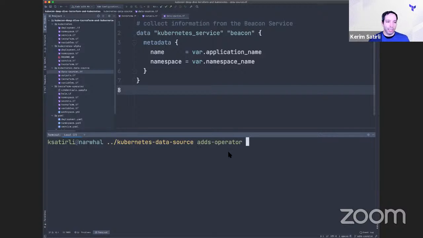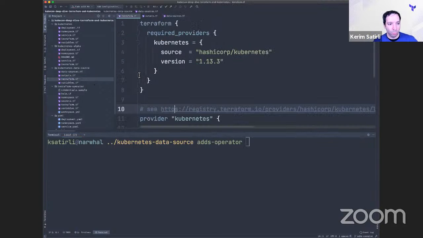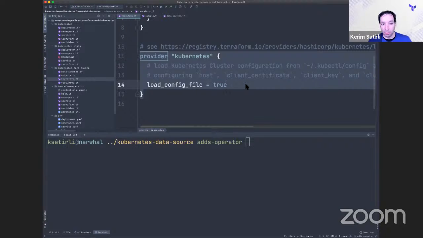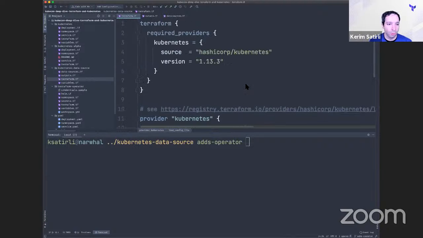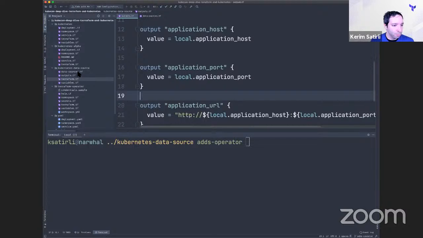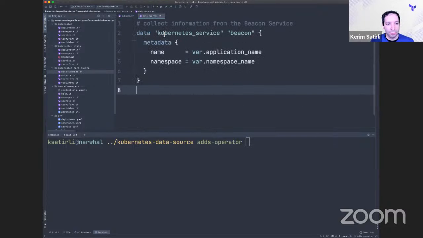What we're doing here is we establish a connection with our cluster, just as we did before. We load our local config file, so our host, client certificate, and everything else that we need for auth, if enabled, is provided. And we create a data source. And when you think of API interactions, this is essentially a GET.